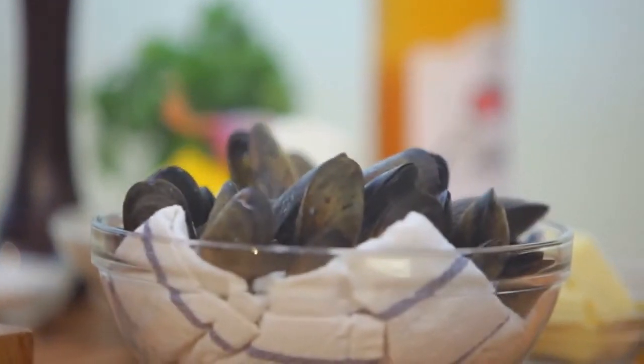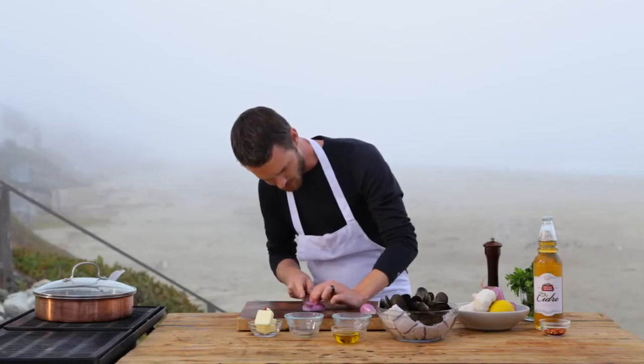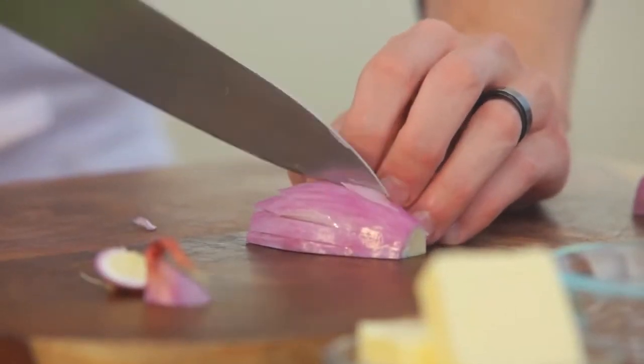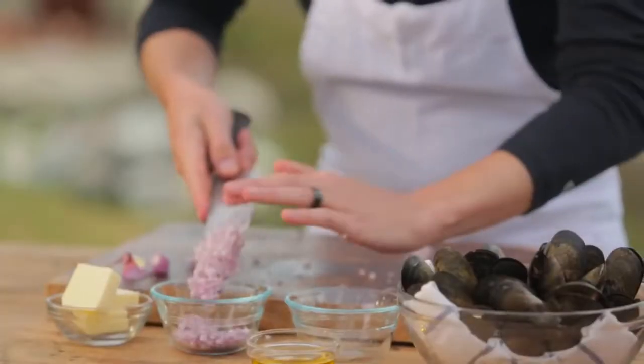You'll see mussels growing here in Cayucos and all along the Pacific coastline. And this is one of my favorite ways of making them. So the first thing I'm gonna do is mince up my shallots. Just make a few slices into the flesh of the shallot, and I'm gonna cross-section it. By mincing the shallot, I'm really just adding flavor to it. As I'm cutting, you can see how fine this cut really is. Put it right into the ramekin.